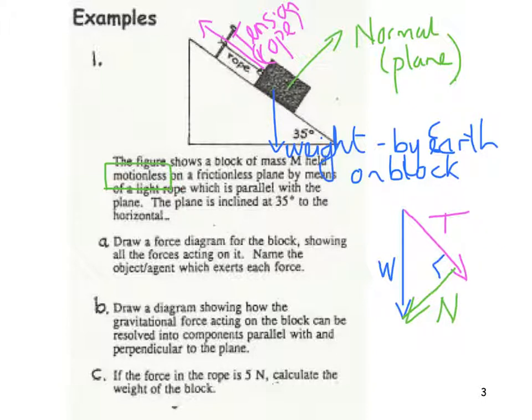There is 90 degrees between the tension and the normal, and there's 90 degrees between the tension equivalent and the normal equivalent in the resolving of this into components. Remember, I could also just bring that down there and create a parallelogram around that weight force. I do know an angle. I have been given 35 degrees over there, so when I bring that force down there, it's going to be 35 degrees. So this is going to turn out to be 35 degrees between the normal equivalent force and the weight. Now we need to resolve it.